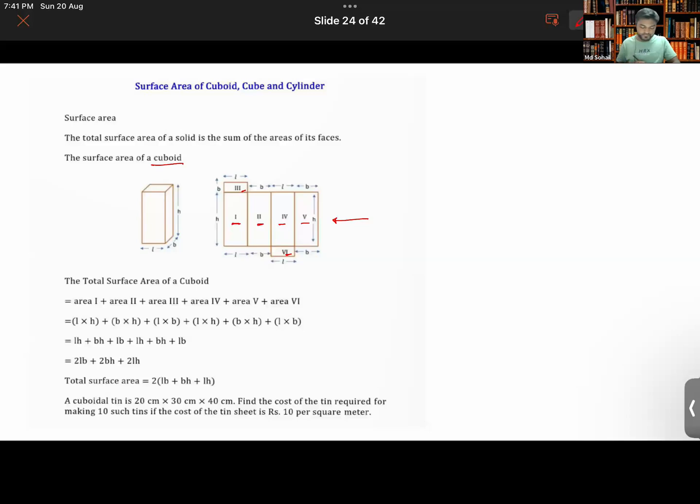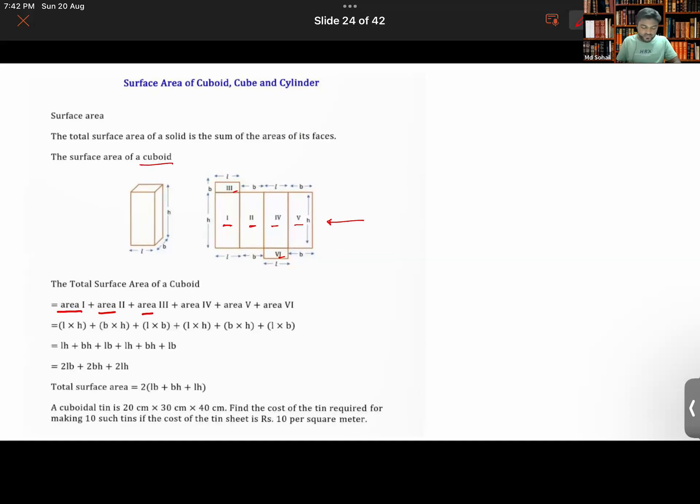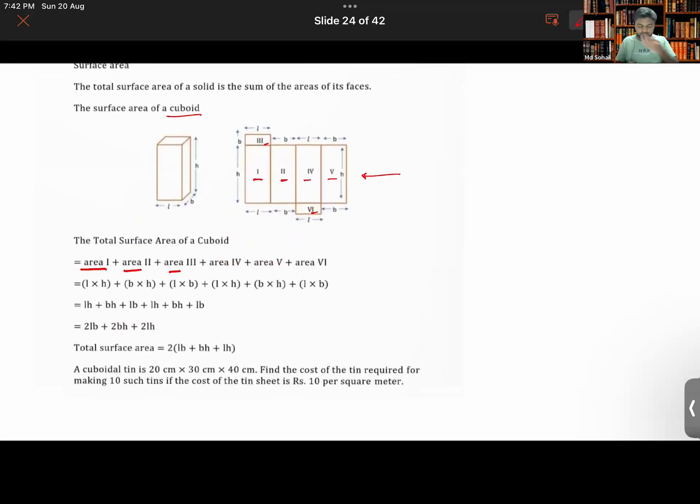So you will be calculating the area of shape 1, shape 2, shape 3, all of them. Take for example shape number 1. The length and breadth are given. Let me zoom it out for better clarity. Length and height are given for this figure. We know the area is simply the multiplication of the sides, length and breadth. So it will be length into height.